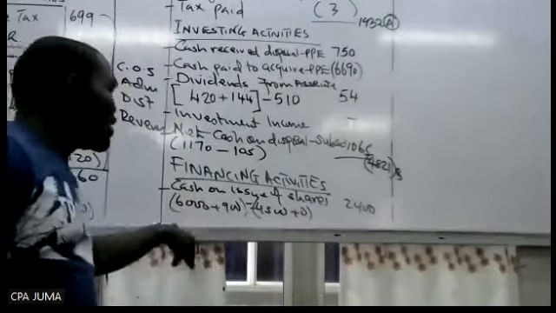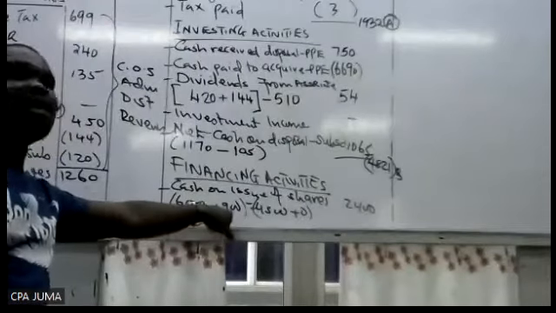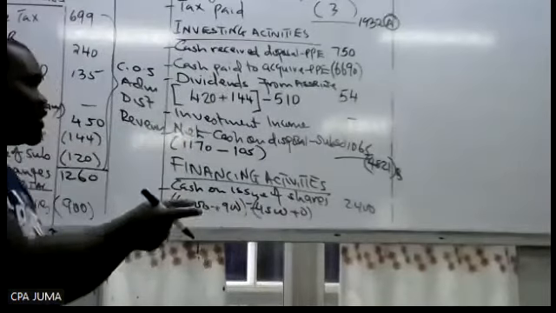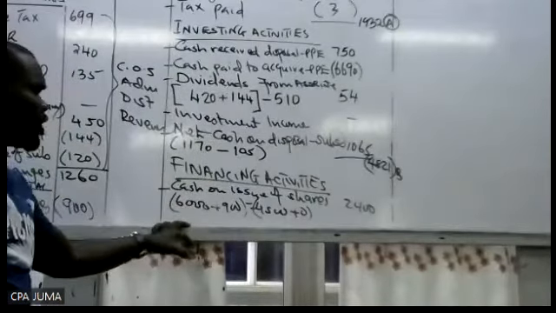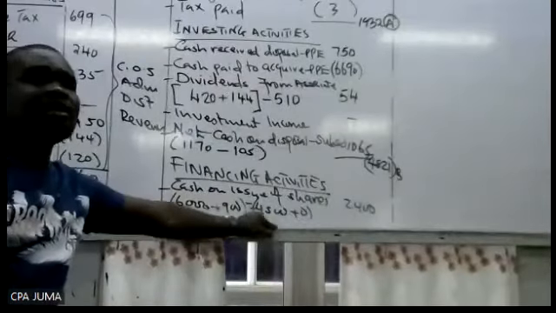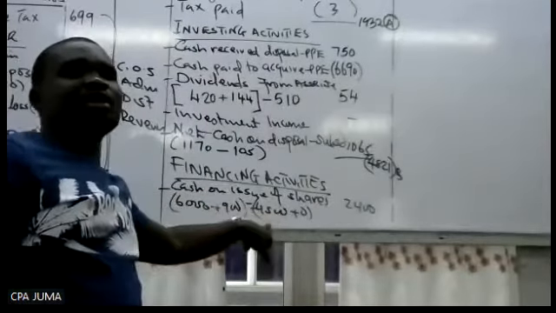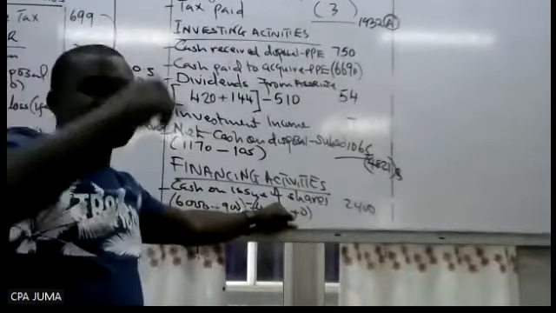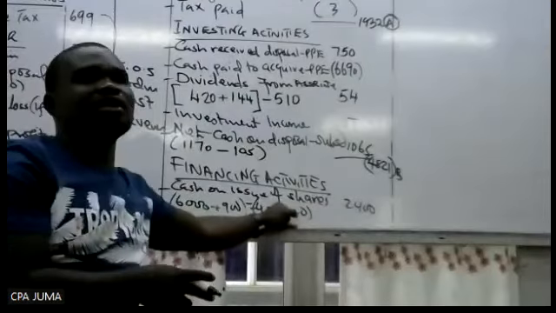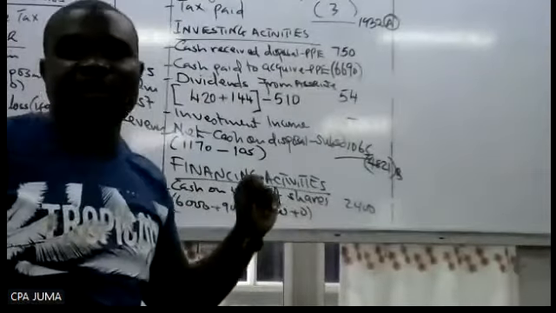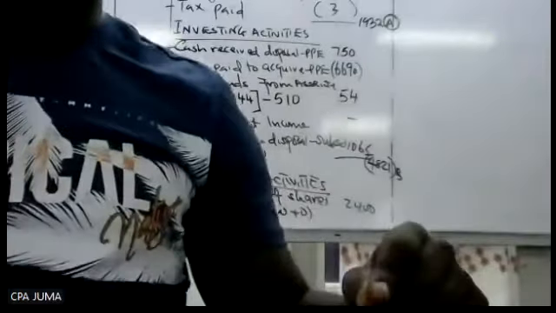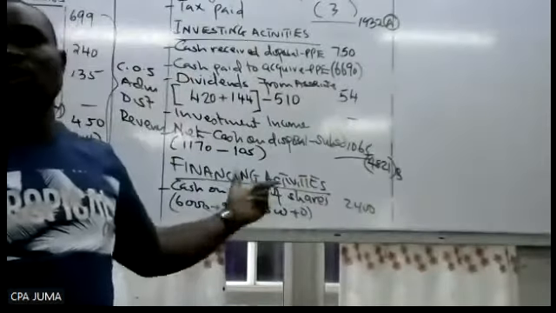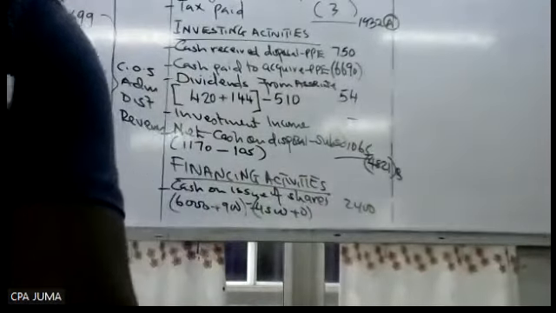So you start this way, opening ordinary plus opening premium plus the shares they issued to acquire the subsidiary. Then you compare with the closing. So when they say they used shares to acquire, then kindly check and top them up there when you want to know the issue of shares. Correct.